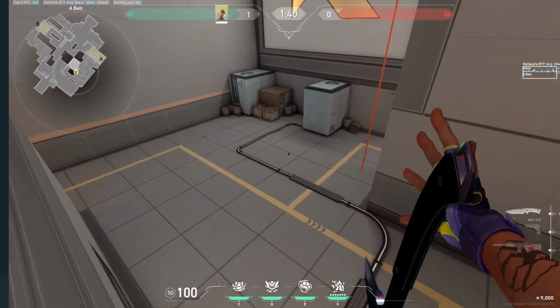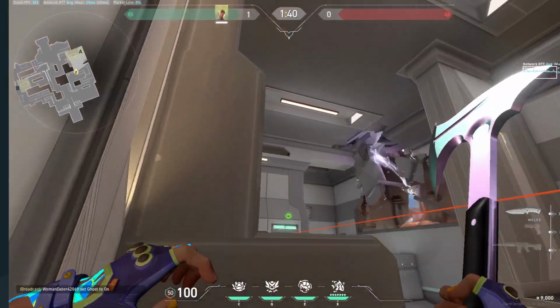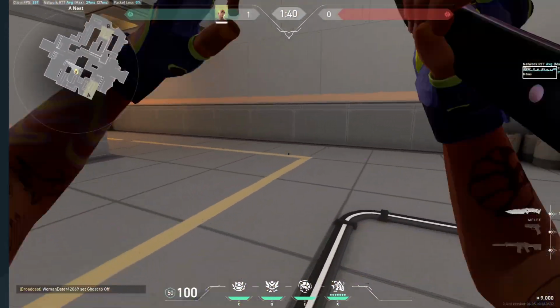And this is a really great lineup or post plant that gets not only default but also top. You want to just sit by that yellow line, and then throw your molly. And he gets default and nest, which is awesome, honestly. So you just come back to the yellow line.